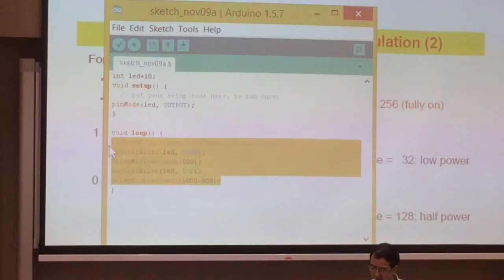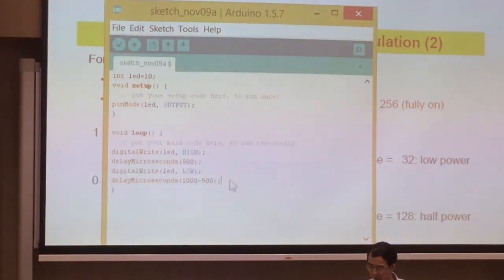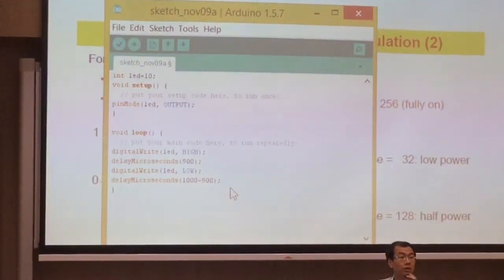So this part, actually it's a very simple code which can implement the PWM, pulse width modulation, by changing the duty cycles. In other words, the PWM can be implemented purely by code. You don't need additional hardware to do it. You can use the digital I/O, then write the code to implement the PWM functions.